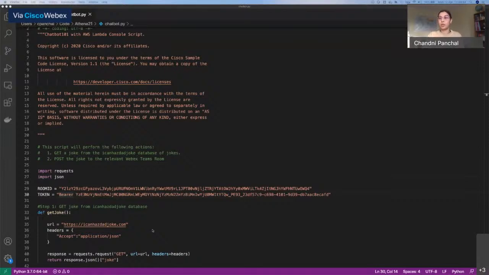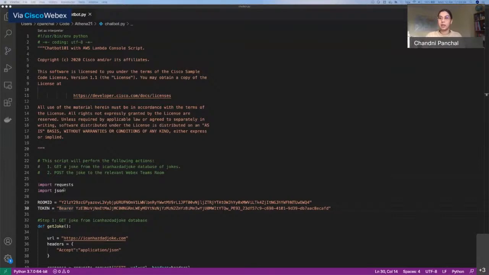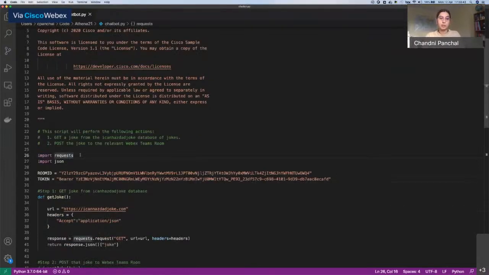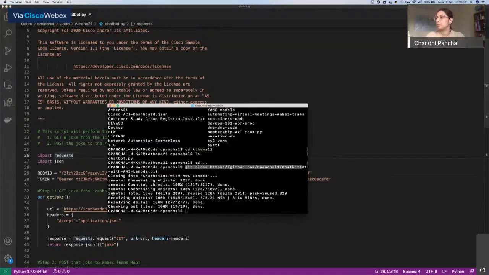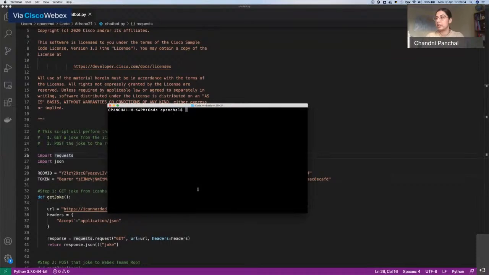So for example, one of the things we need to do in our code is import this existing library here called requests. And this is not native to AWS. So what we need to do is separately package these dependencies in the same file as our code. And that's what we're going to do before we start uploading everything to Lambda. The way you do this is you head on over to your terminal. Let me clear this so it's clean. And you want to navigate to the directory where this chatbot.py is saved.